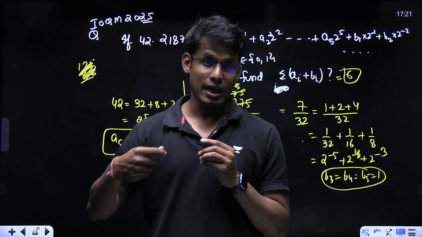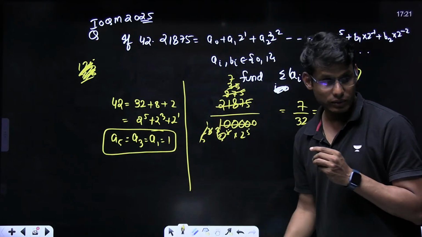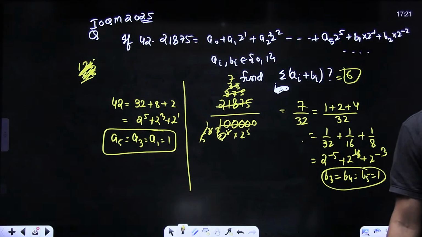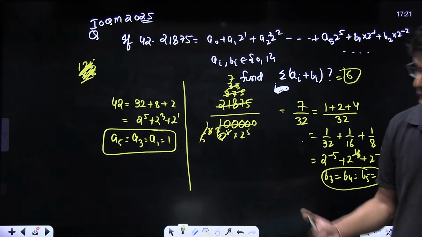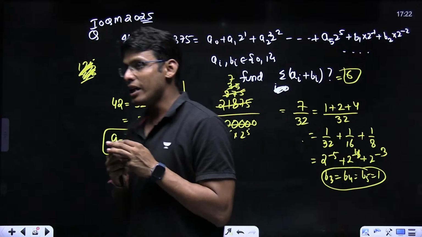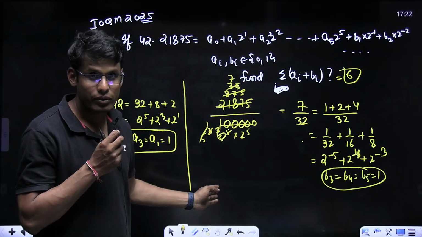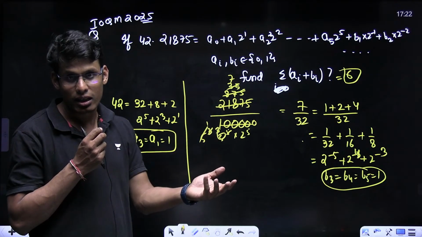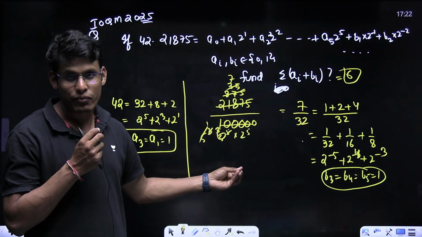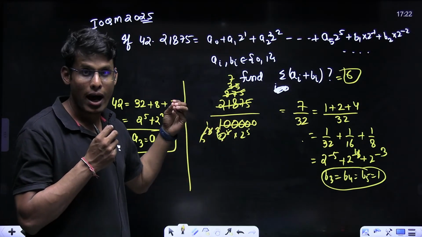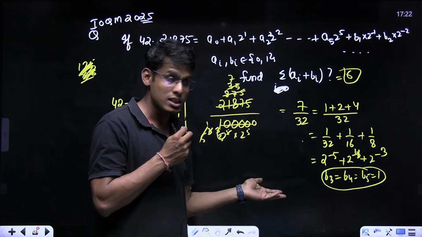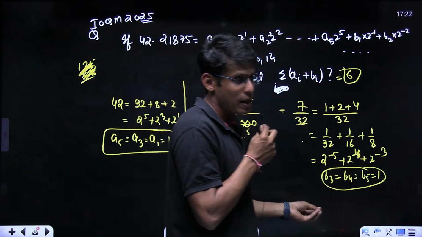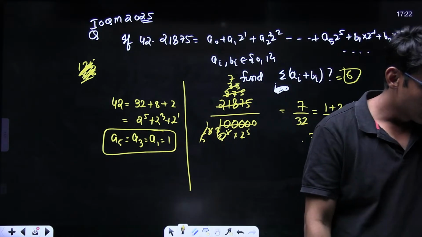That 7 had to be written as a sum of powers of 2. This is what is needed, and it comes with time. Just imagine if this had a shortcut, everybody would be following it and everybody would be a math genius. But you can find very few people who have this level of manipulation. It comes with years of experience and a lot of practice.